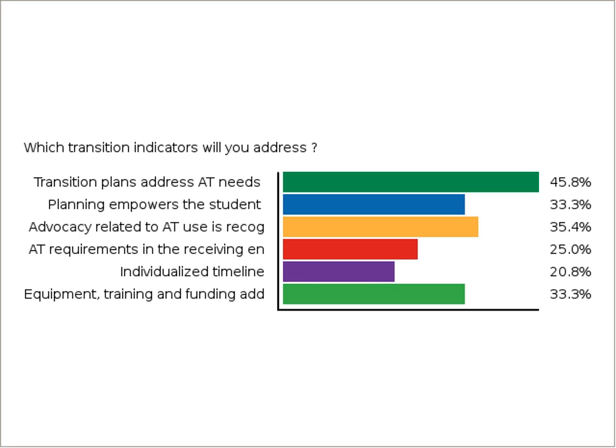and we think it's a really important topic because all of the work that we do in preschool and grade school and middle school and high school that involves assistive technology is really leading up to that transition of students from school to community, where they need to be as independent as possible and have the advocacy and self-advocacy they need. So looks like almost 50% of you are talking about addressing that first indicator to maybe better address the assistive technology needs of your students as they make transitions.